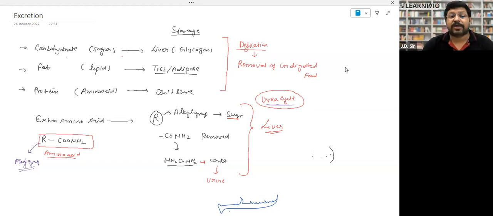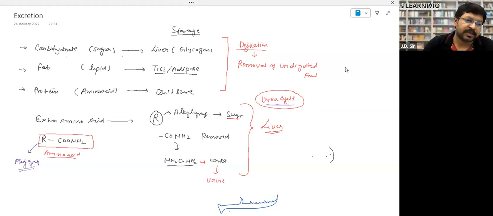If you are taking extra carbohydrate than your body requires, for the sake of example, to meet your daily requirement you need 100 gram of carbohydrate. But when you are eating chapati and other foodstuff, you are taking more than 100 gram, right? So what will happen? The carbohydrate more than 100 grams will be stored in the liver, right? Is that clear? And it will be stored in the liver in the form of glycogen. So there is an arrangement in our body to store the sugar.